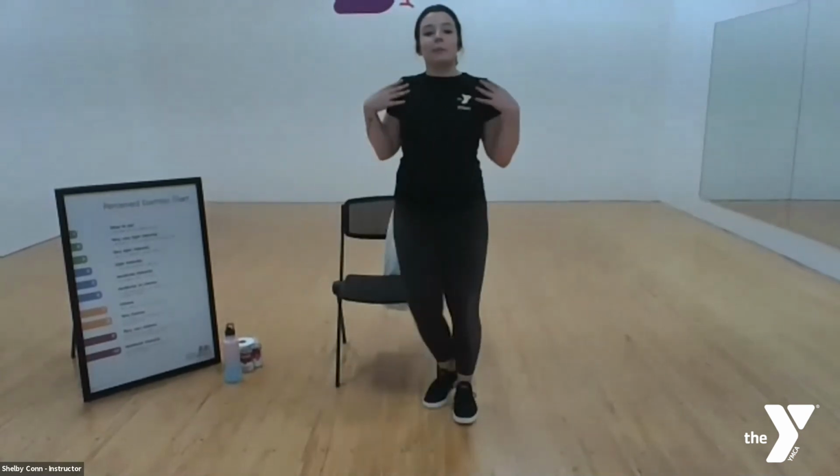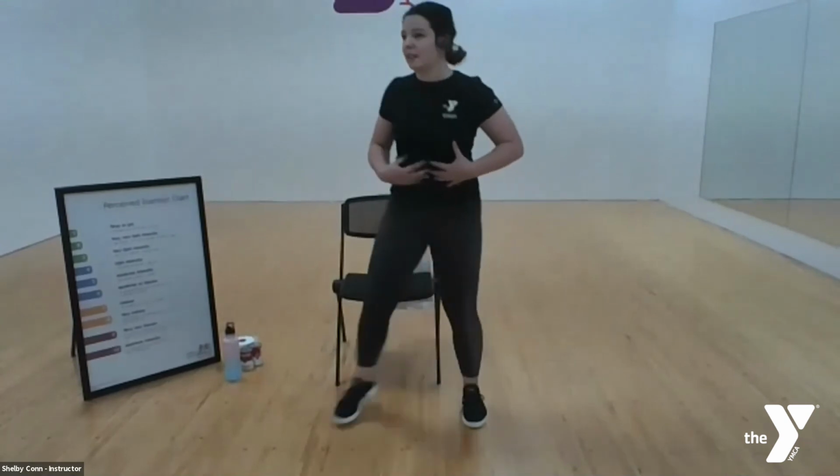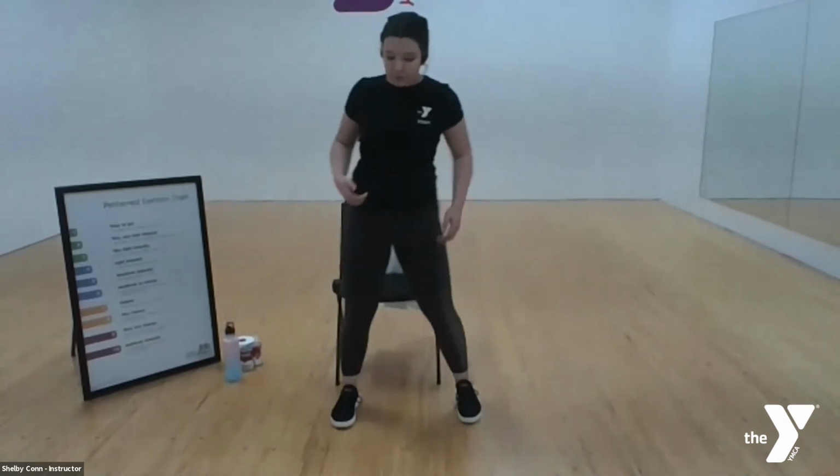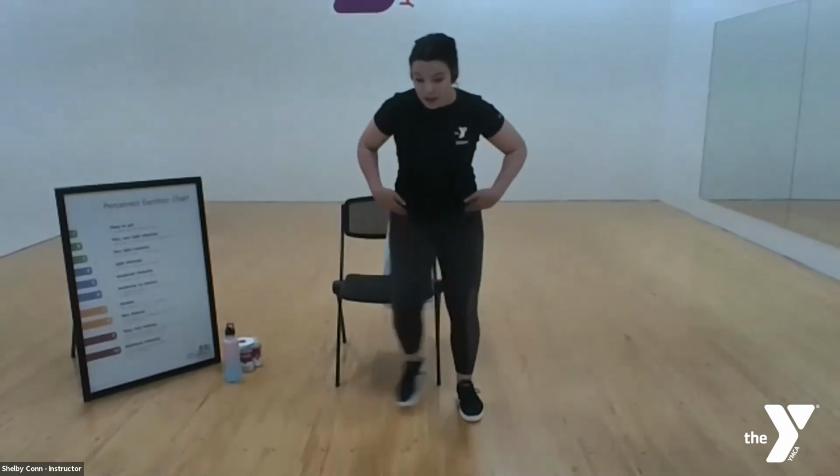Keep those shoulders back, chest up, nice and strong. Engage your core. Pull that belly button back to your spine. Now we're going to add that second step.